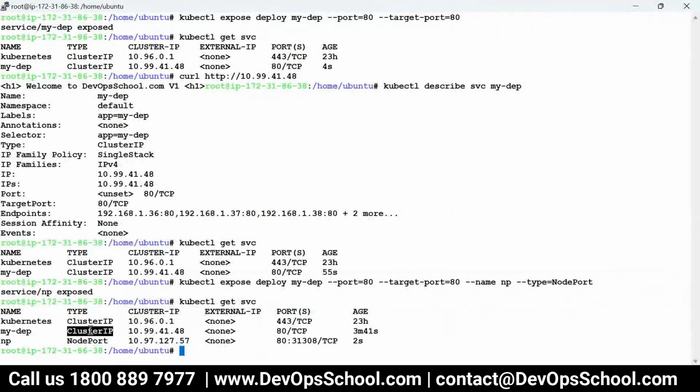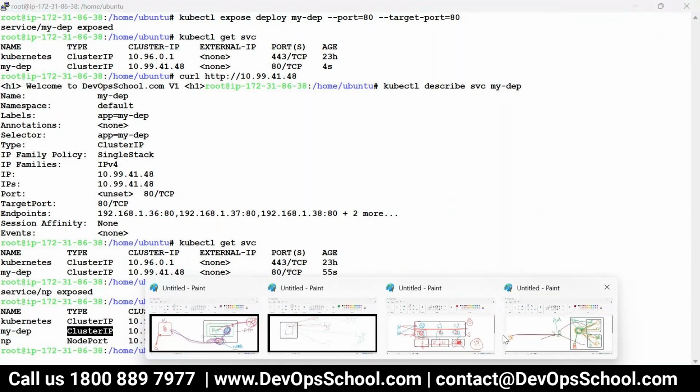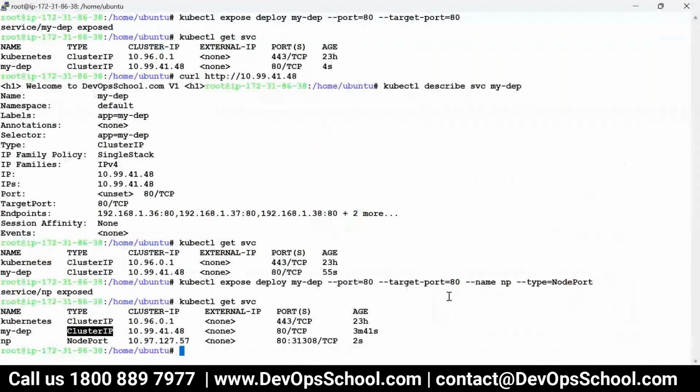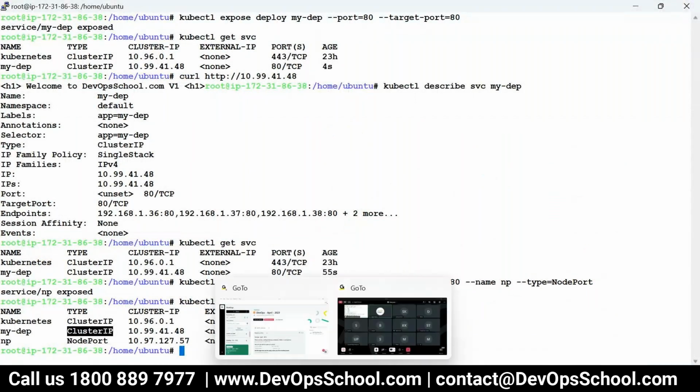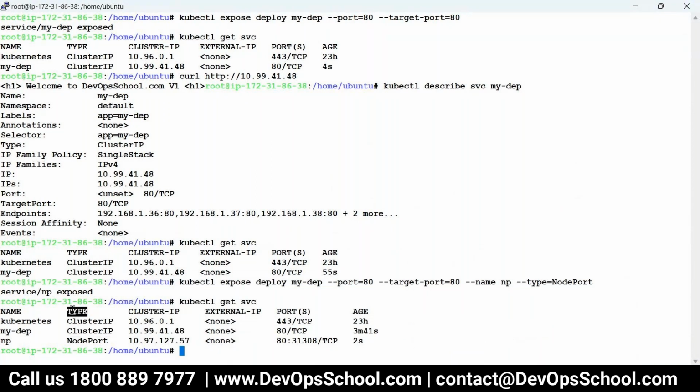Rajesh: Can you describe it again? What is the difference between cluster IP and node port? So if the type is cluster IP, remember, there will be one load balancer created here, but it will be accessible only inside the cluster. Now node port will do one thing extra. It will create one cluster IP service, and at the same time it will expose that service at a certain port of every node.